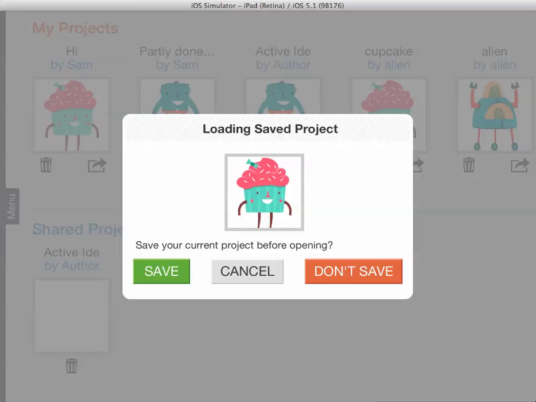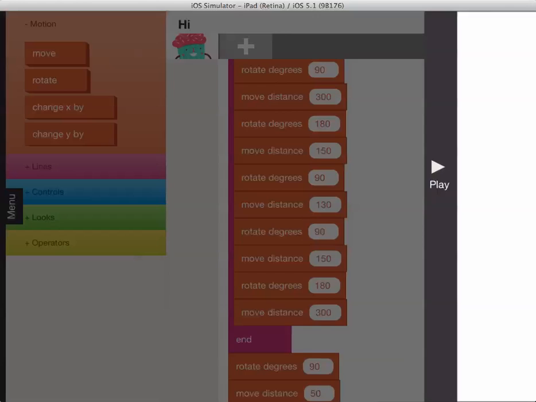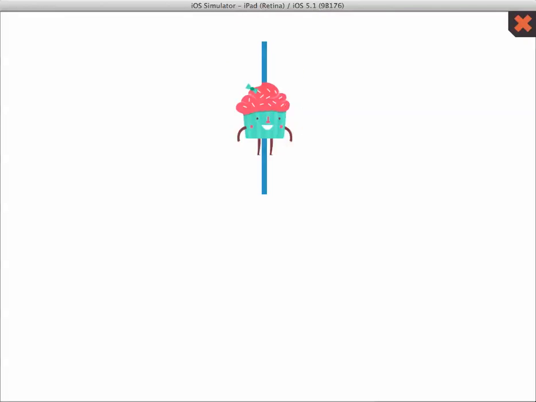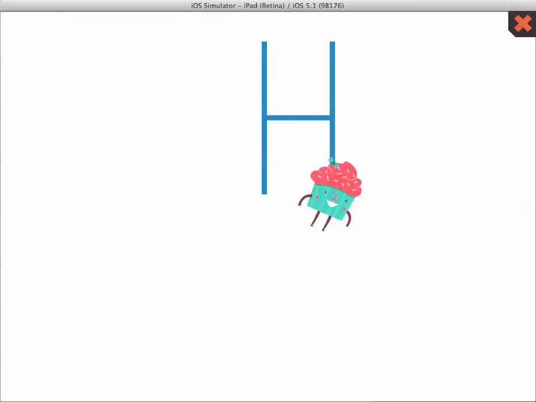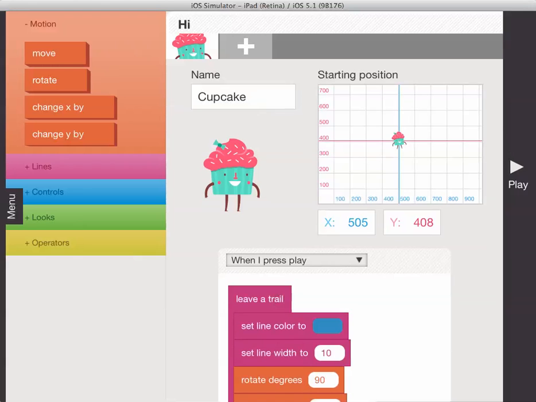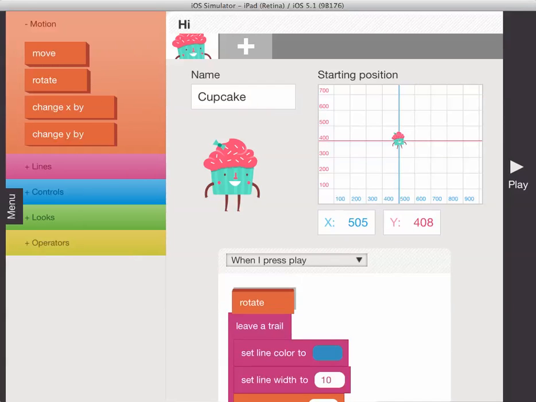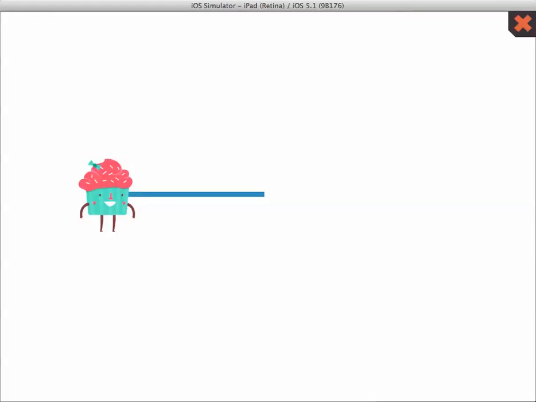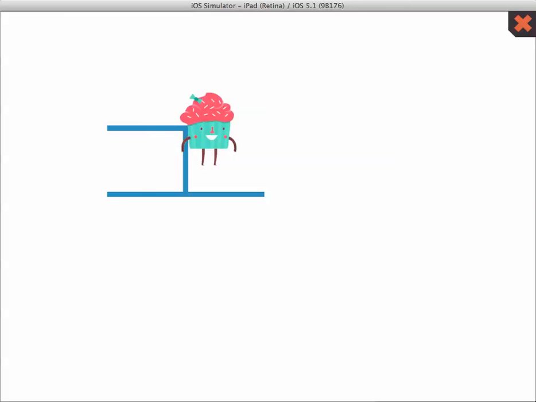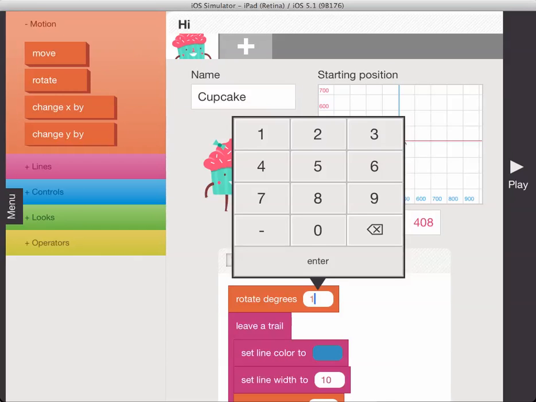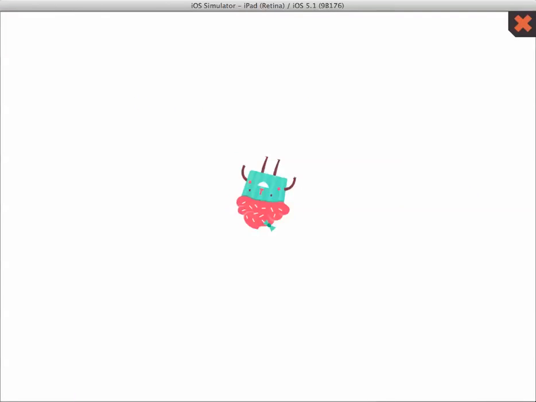There are also projects that you could build around transformational geometry. Here is a little project that we made where this little cupcake draws the word hi. If we wanted to, we might try to predict how this would look reflected over 90 degrees or 180 degrees. It's just a matter of dragging in this piece of code, rotate 90 degrees, and then running this again. And then, as you might expect, you can see how this would look transformed over 90 degrees and over 180.